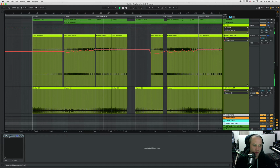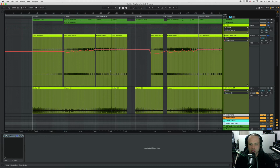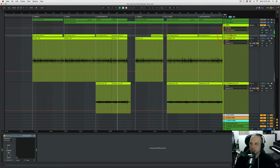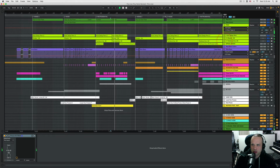I do a lot of EQing to this as well. Let's see. Yeah. So that it doesn't sound like a kick drum. It sounds more like PVC pipe or something. And those are giving, because besides the shaker and the tambourine, I needed a little bit more to kind of get the full rhythm. So this is what you hear in the bigger section of the song.